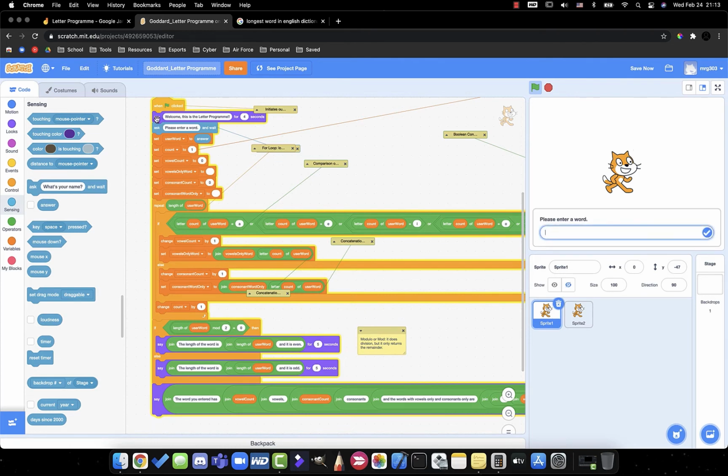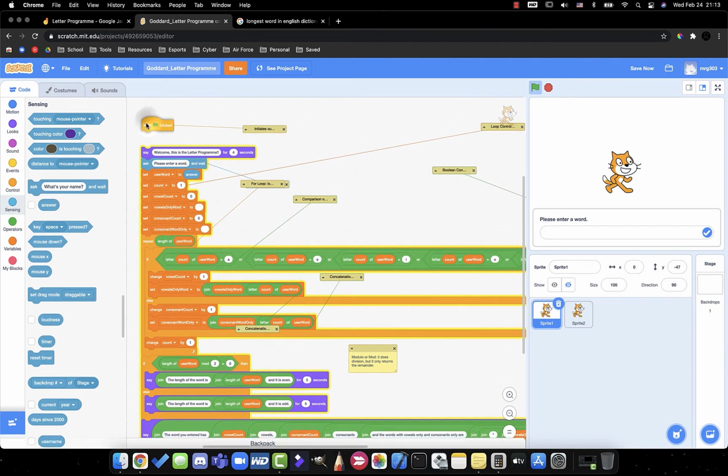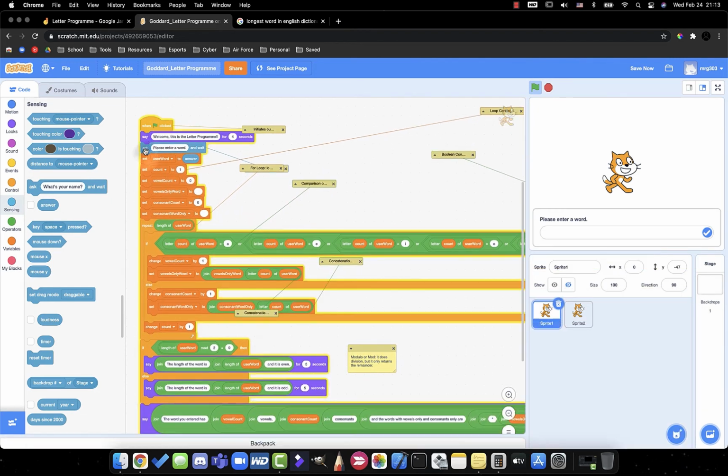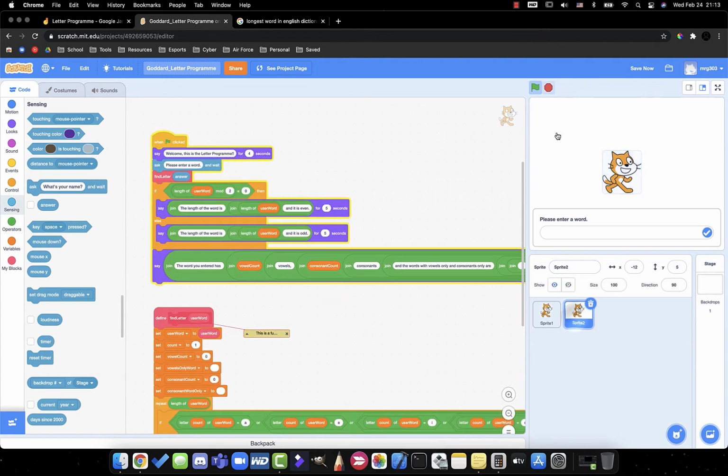So I'm going to come over here and just pull that off. This is just how you can sort of stop your program from running. Just separate the when flag is clicked, just to make sure we've got the right thing running. So the length of the word is 6 and it is even. And there we go. So it's doing the exact same thing.